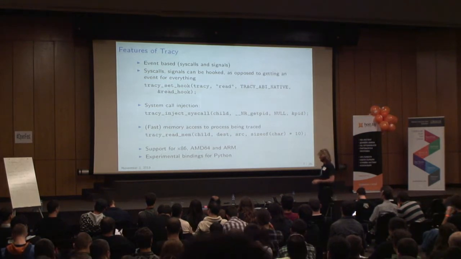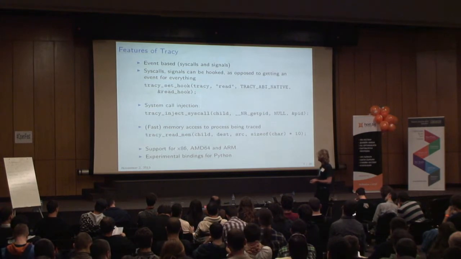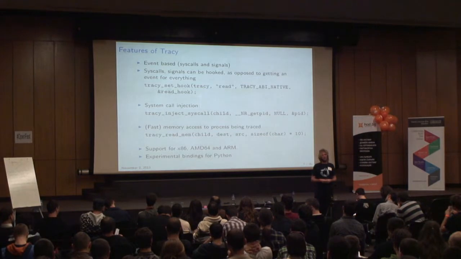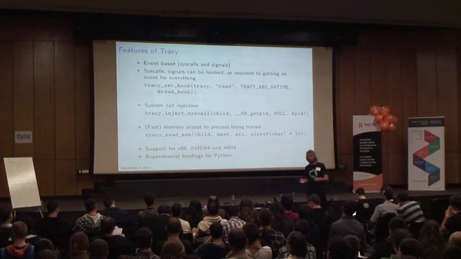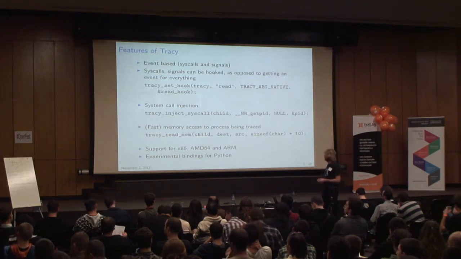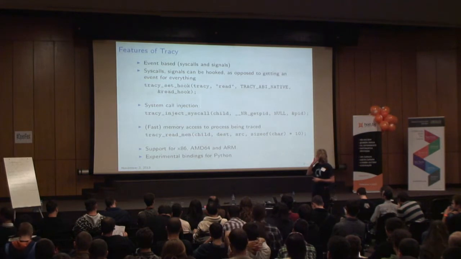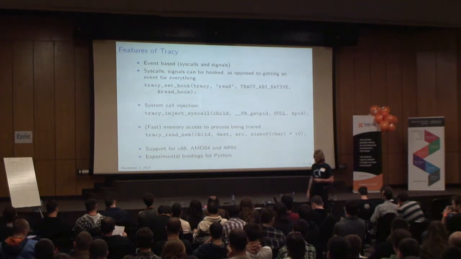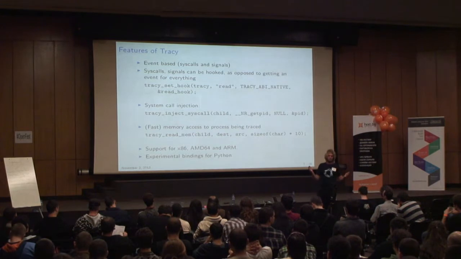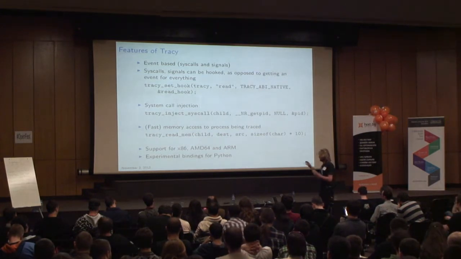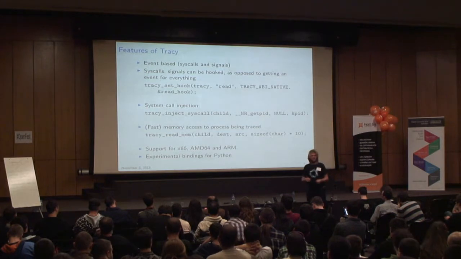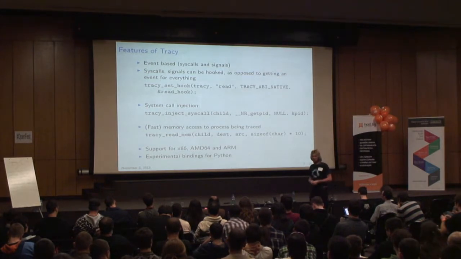We also have an API to access memory in a fast way, because the Linux kernel, I think, now offers 3 ways to read the memory, and some of them are supported, some are not, and some are very slow, and some are fast but very recent. And we support the 2 Intel instruction sets and the ARM instruction set, which is what all your smartphones and embedded machines run. And there's some experimental bindings for Python, but I think they're broken right now because of some recent code rewrite.